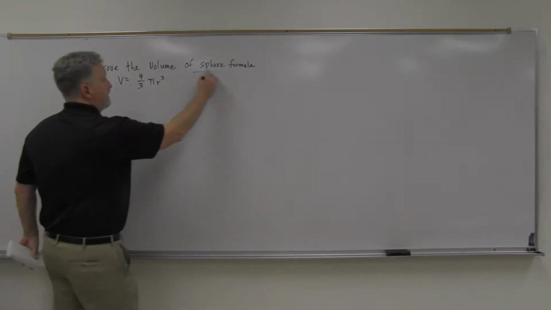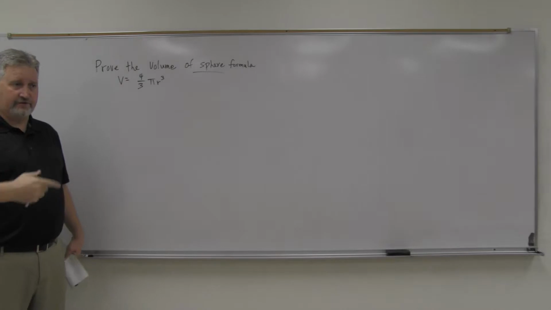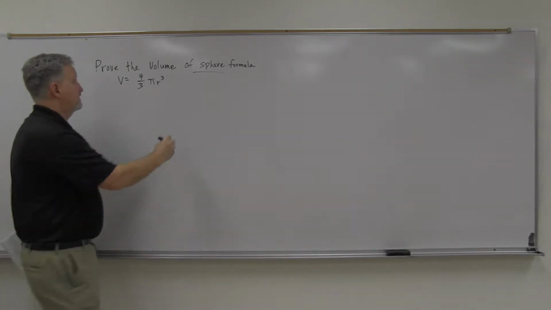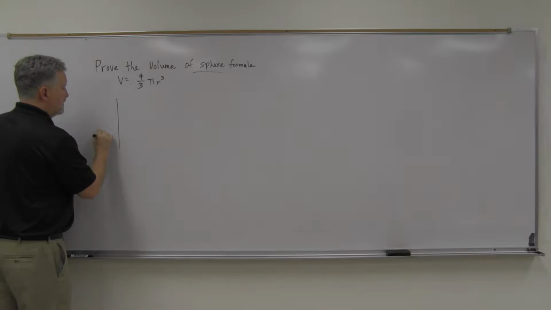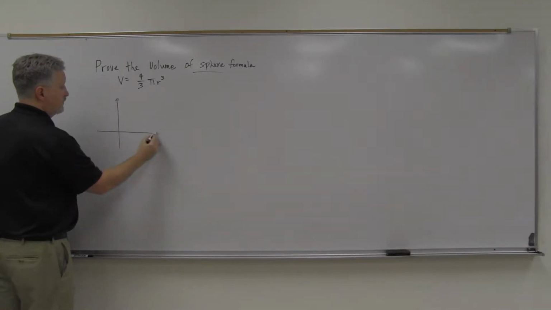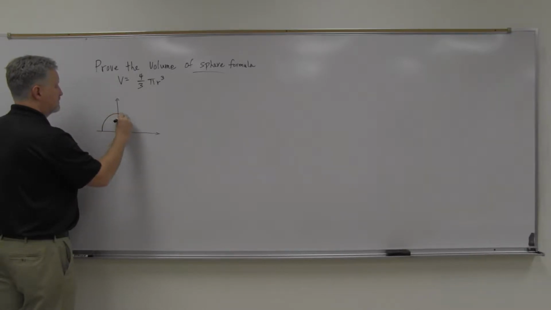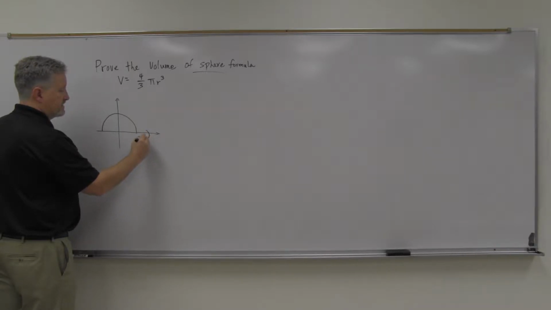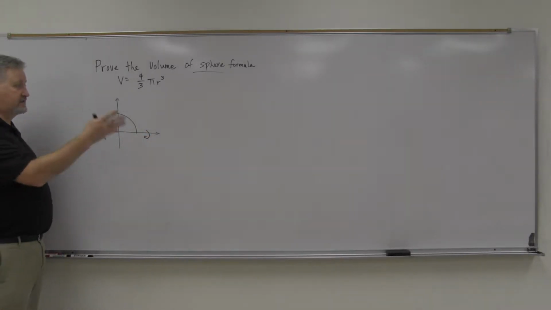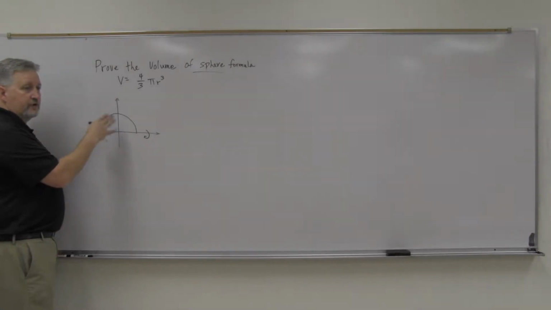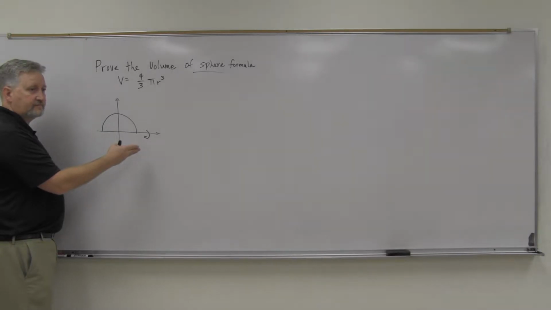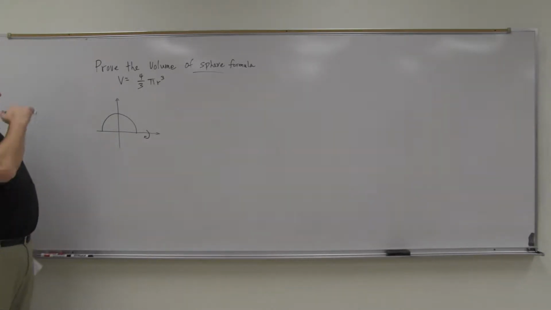Because a sphere is a circle or semicircle, right? To generate a sphere, one way we could construct a sphere is to take a semicircle and rotate that about the x-axis. Would that generate a sphere? So it's rotating a semicircle about the x-axis, which brings up the way we do that, which is with this disk method.